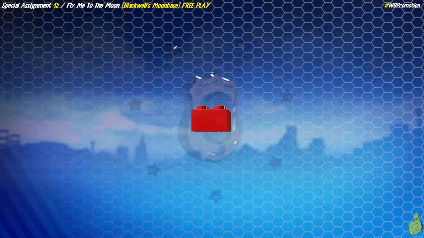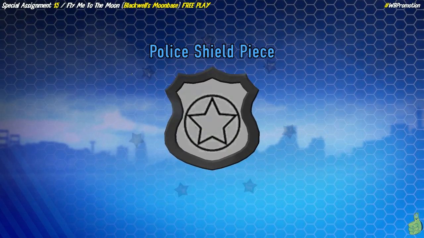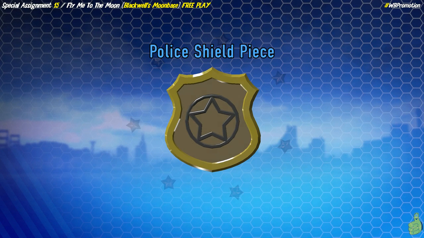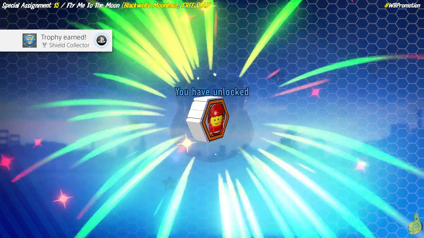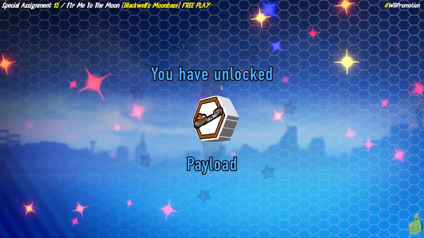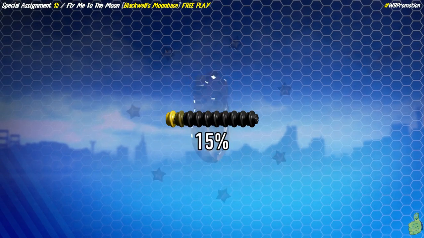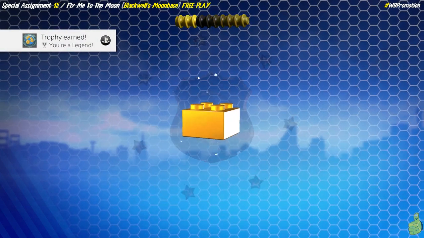I drop down for the last thing, and look at that. We have unlocked the 10x red brick for stud multiplication, and we got all of the police shield pieces, and wait for it. Booyakashow! Shield Collector! That is awarded to us for collecting all of the police shield pieces, one on each of the 15 special assignments. And of course, we got all three of the remaining character and vehicle tokens that were left. And we blew right on by that Real City Hero requirement.